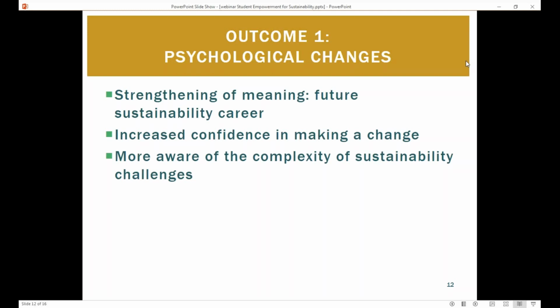They also mentioned that their confidence in making a change increased because of the trial and error and just seeing that you can actually achieve something. And even if things didn't work out, people were still confident and mentioned like, okay, it didn't work, but then I moved to something else. And most of them also mentioned that they moved to bigger projects. So they started with something small and then they learned. It's all quite obvious, but still nice to make it explicit. And lastly, they became more aware of the complexity of sustainability challenges in general, like how difficult it is in the world to solve it as in the university.